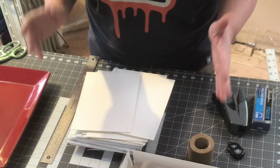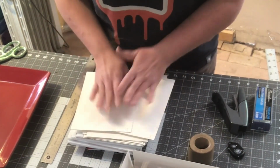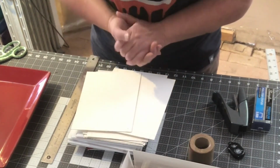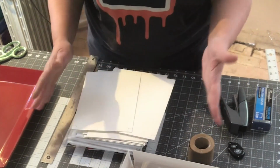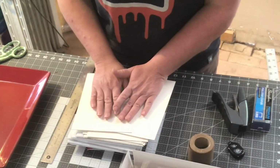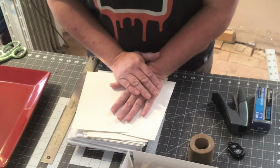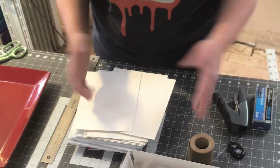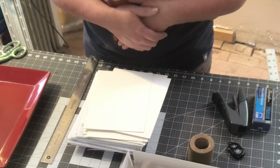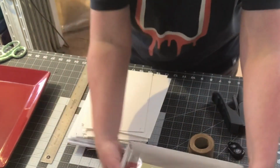I have not found a watercolor pad with paper I like in this exact size, and this is the easiest way for me as far as a bound watercolor block. I could tape off a piece in a watercolor block, but I just thought this was easy for this exercise, and I had a block of paper that I had dropped and ruined the entire corner of, so I just tore off sheets, cut it up, and made it work for this. So if you have any paper that you've ruined a corner on, or scrap pieces, this is a really great little project for you to try. Alright, I'm going to move this out of the way.